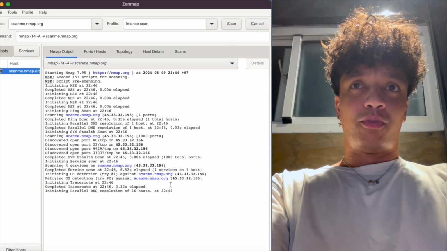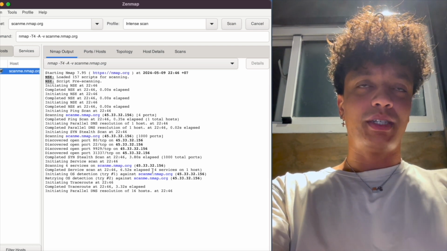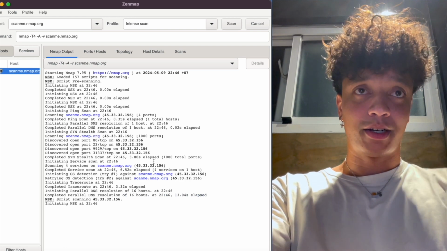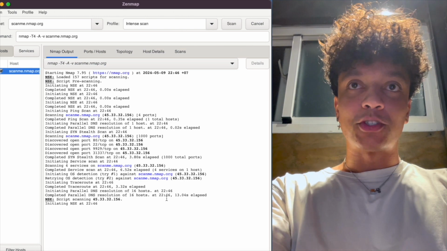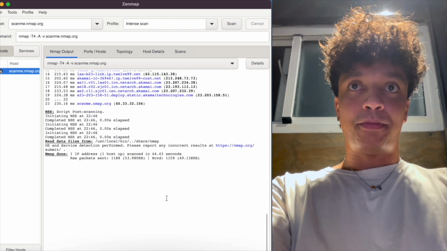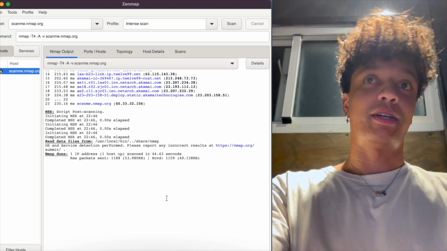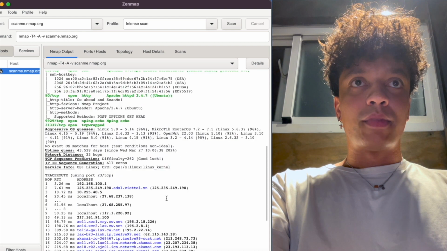Ports like 22 for SSH or 80 for HTTP are standard, expected to always be open because they're necessary for services. However, there are other ports like 31337, known for backdoor exploits. So if there's something up, it raises a red flag demanding further investigation. It always takes a little bit of time.